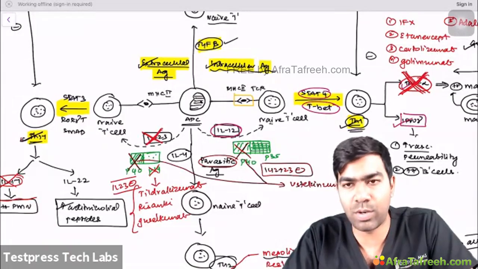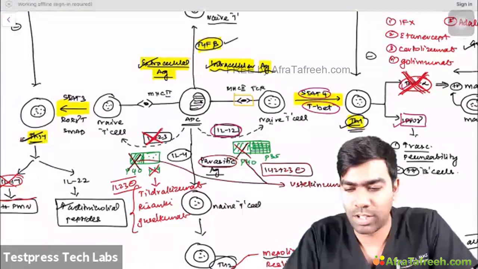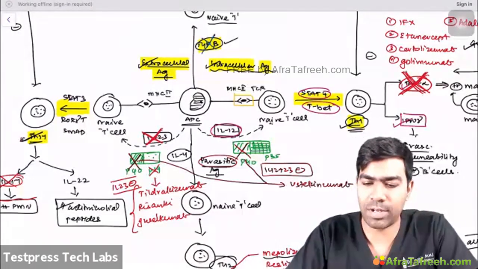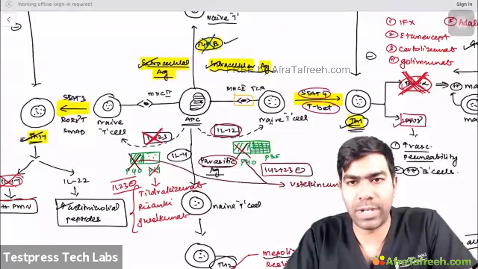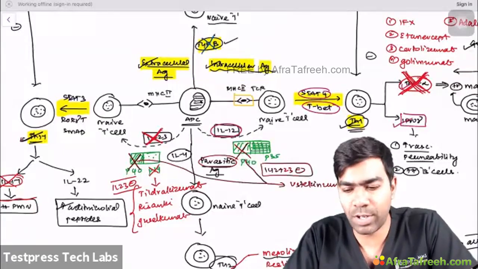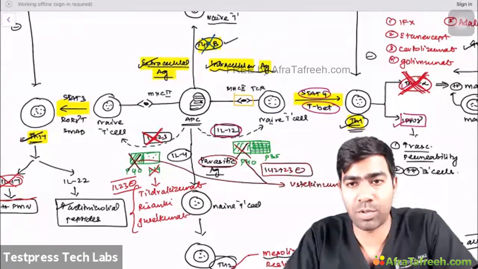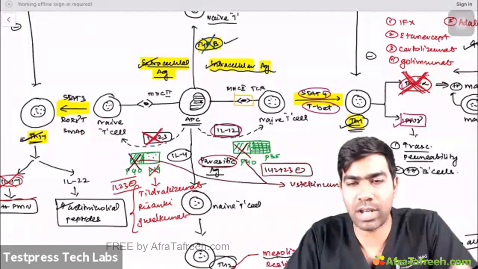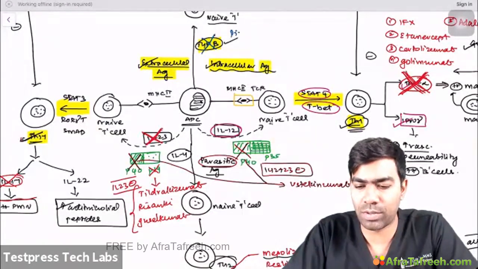Whatever drugs till now I told you are subcutaneous or IV drugs, which means they should be given by parenteral route. The only one drug that is a known TGF-beta inhibitor, and it's a weak TGF-beta inhibitor, but it's approved for use in IPF, idiopathic pulmonary fibrosis. What is that? Because TGF-beta is very important for fibrosis. No, it's not nintedanib. Nintedanib is a tyrosine kinase inhibitor. It's not abatacept. Abatacept is not even coming into this picture. That is pirfenidone.